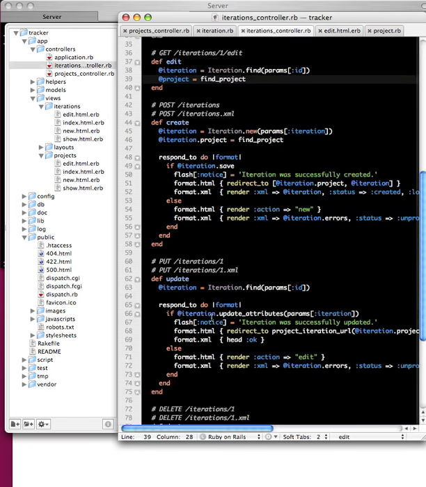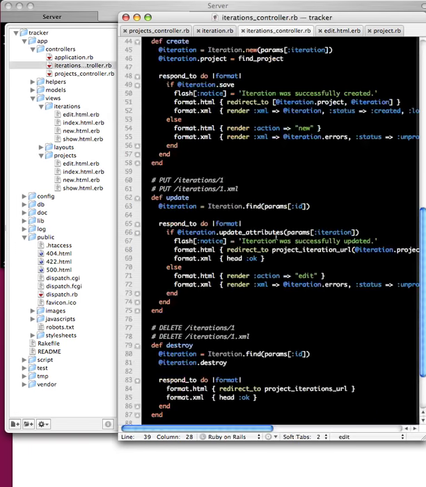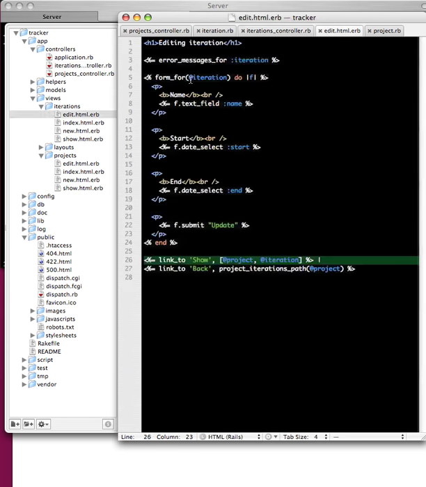Okay, that looks good. Edit. This won't work. It has to be in the context of the parent. So you need to give project iteration like this. Same for the case of new.